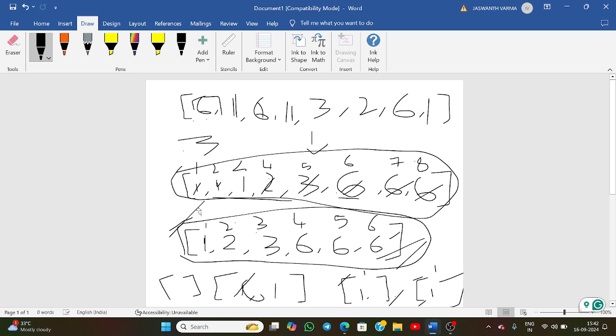For creating the subarray, we need to compare every element in the array up to n, so this takes order of n.